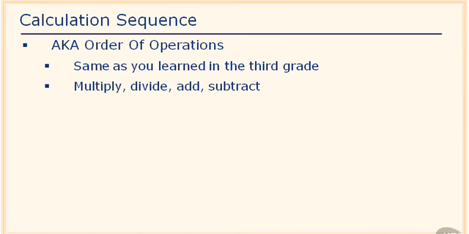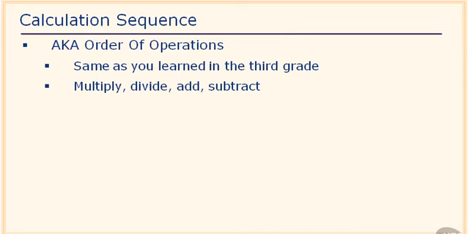So here's what it works out to be. Generally, multiply, divide, add, and subtract. So if you create an equation with some multiplication, some division, some addition, and subtraction all in there, and you just write it out that way, no parentheses or anything, the compiler will find the multiplication, do that first, then it'll divide, then it'll add, then it will subtract.